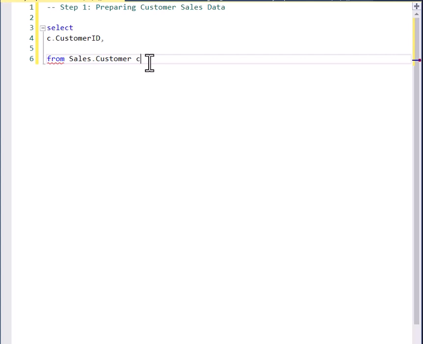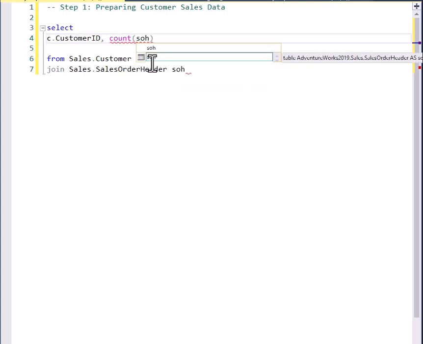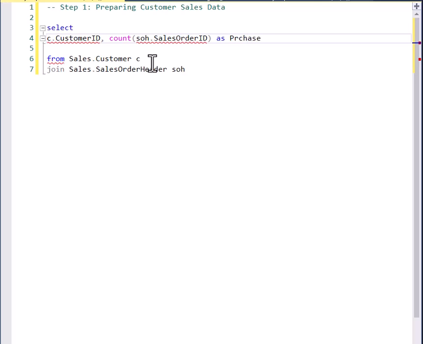I need to join with SalesOrderHeader to get the sales details. Counting the total number of purchases for each customer. And next column.